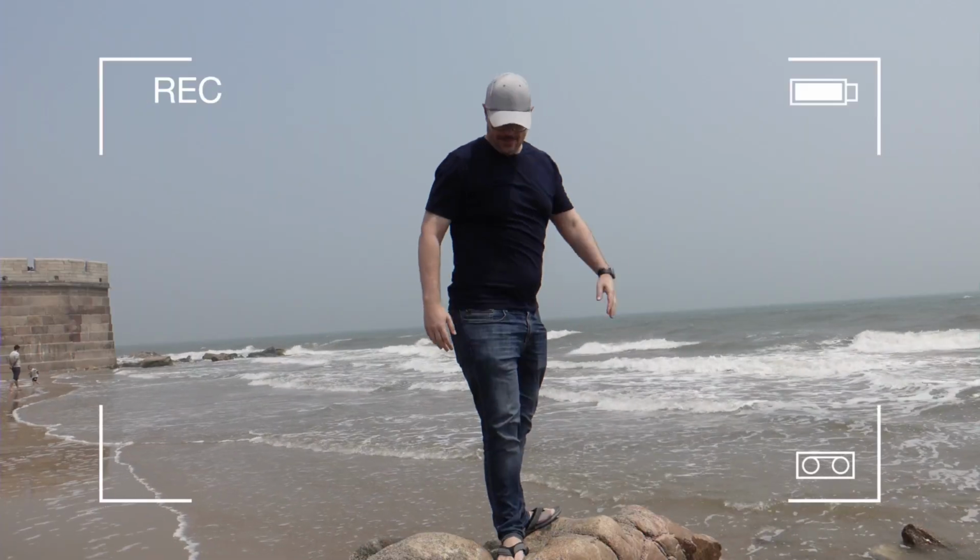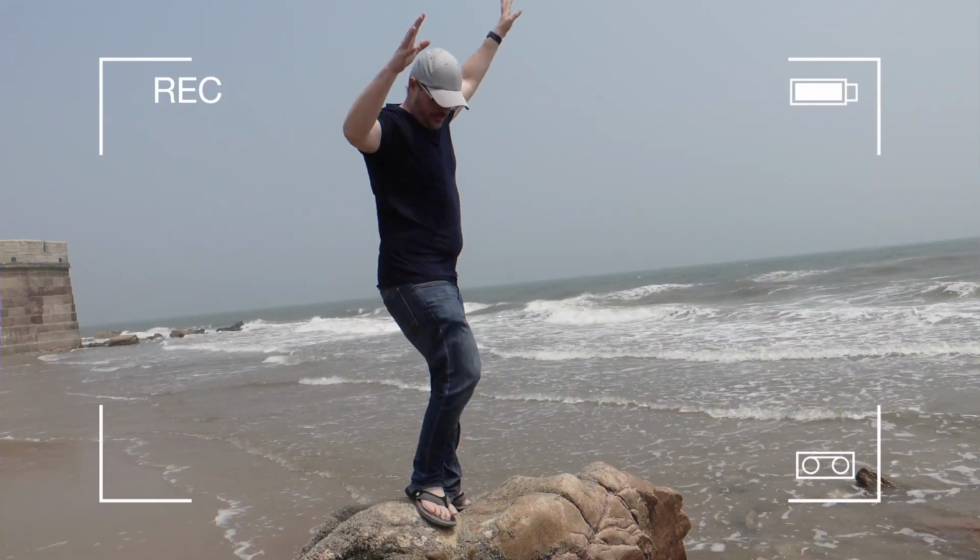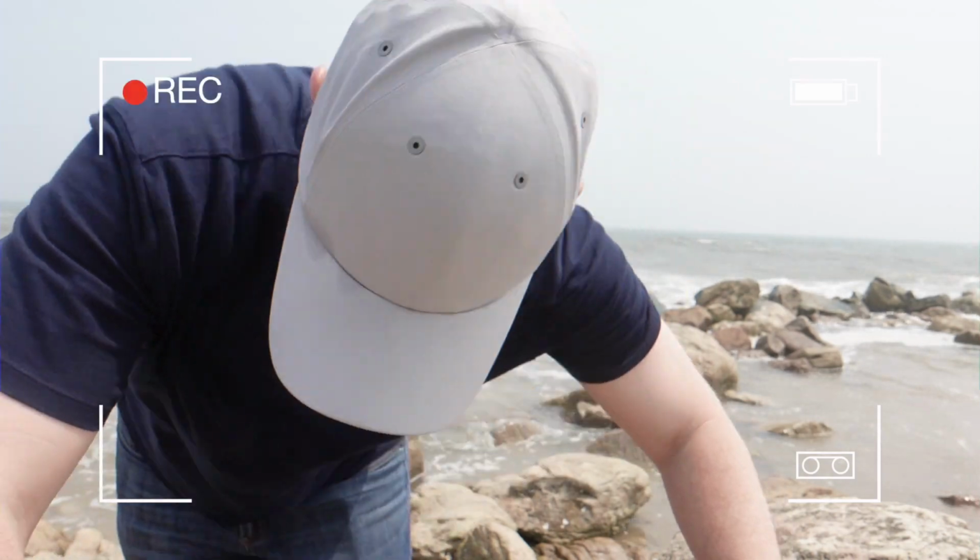Now that I'm down in the water, it is even more impressive. I thought it went further out into the water, though I have to admit, this definitely looks like new construction. This does not look like the original wall. So potentially the original wall went out a little bit further, but I didn't do any research on this, so. This is so hard to get a picture.